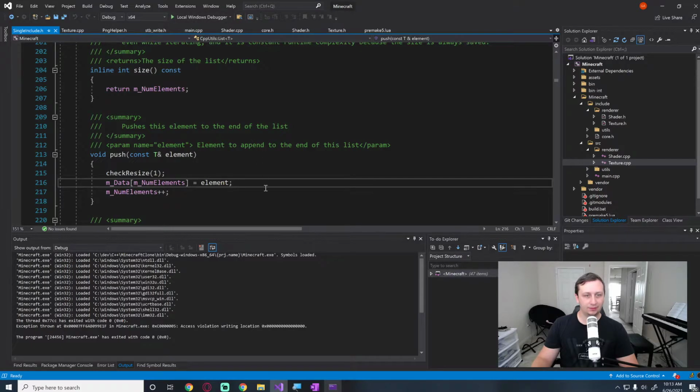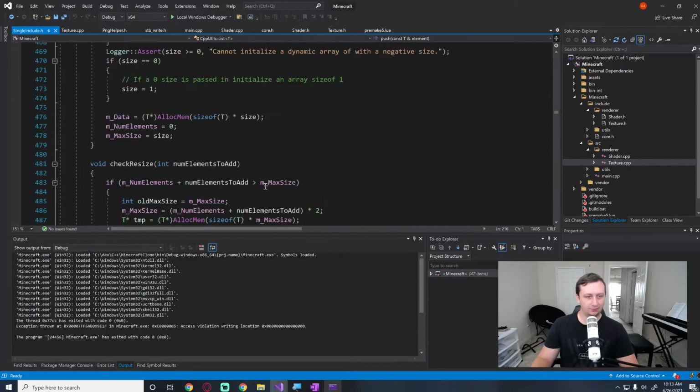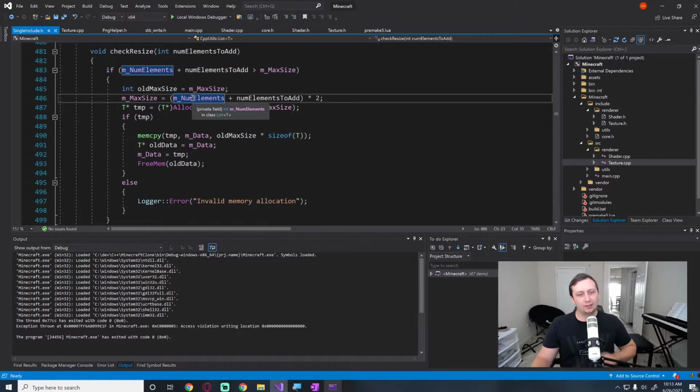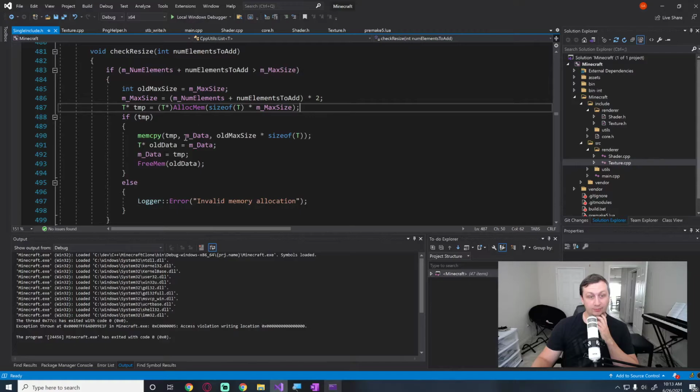Let's see. Going back down to check resize. Okay, so I say the old max size is whatever it is now. Then I say max size is that. Then I allocate new memory. And then if that allocation succeeds, I say copy the old data to the new memory location, and I give it that size.